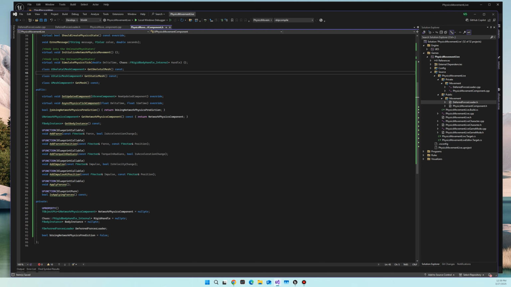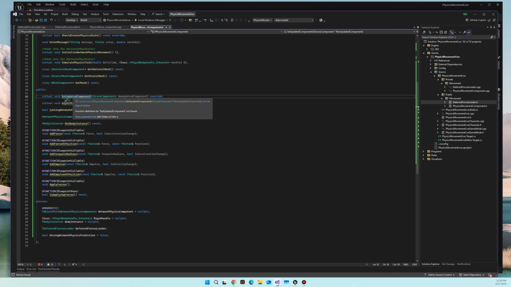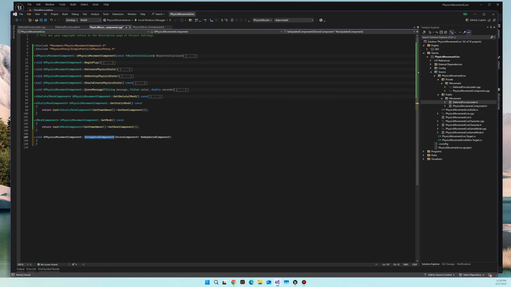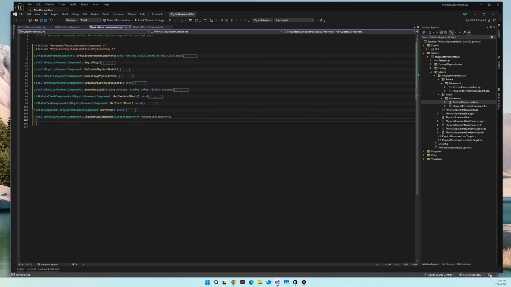First off, we've got these two overrides. So set updated component. We'll go ahead and fix that one. Just going to minimize, minimize, minimize. So there it is right there, and all we're doing is just two lines. This is on the nav movement component.